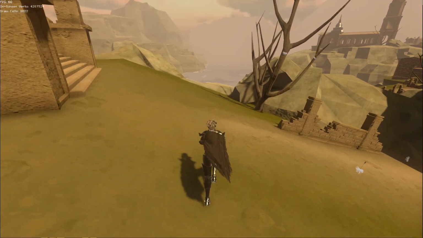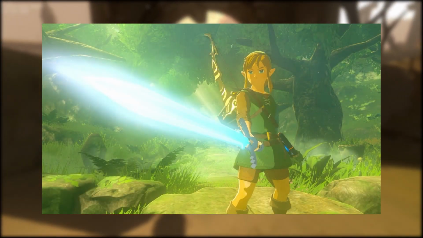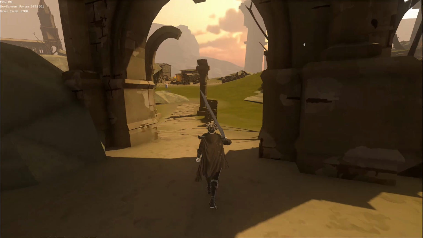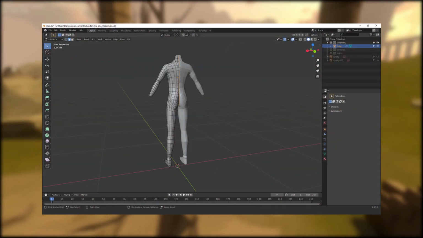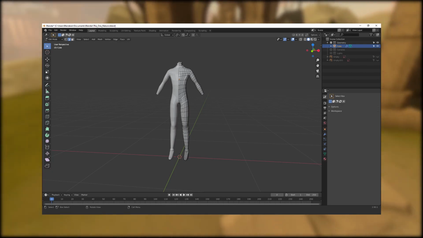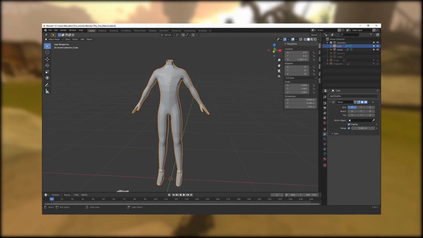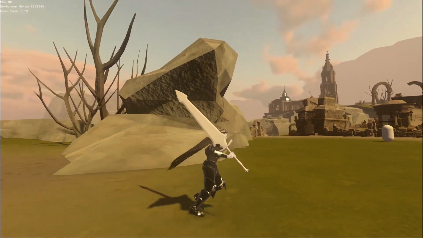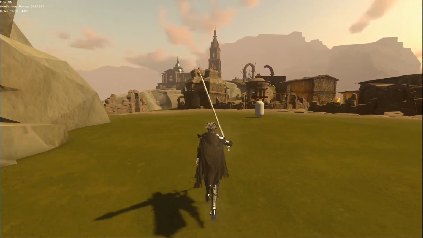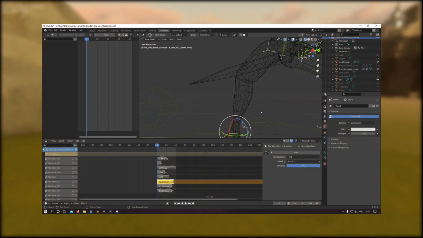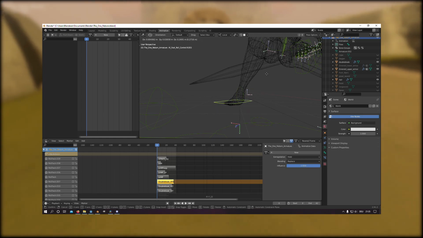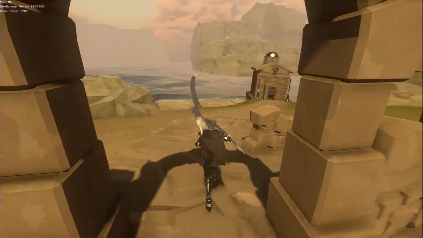For the new character, I wanted to achieve a stylized look similar to the one in, for instance, Zelda Breath of the Wild. So I started the creation by making the base model first, and then I modeled the different body parts like the hands and the feet separately in order to join them to the main body later. For this model in particular, I tried to add additional geometry to the knees and elbows for an improved deformation when it comes to the animation process.